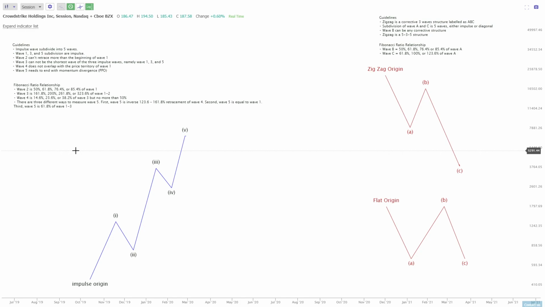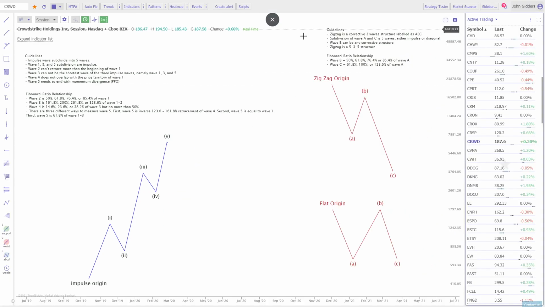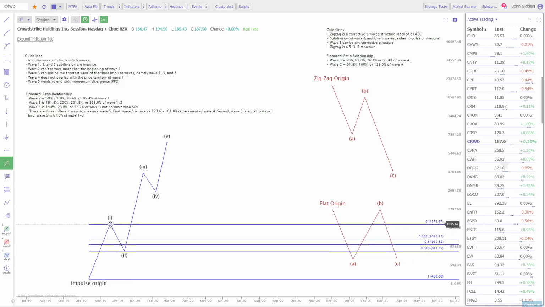The way that we project price movement is with Fibonacci tools. And there are two types of Fibonacci tools. There's an extension tool, and there's a retracement tool. So to find the wave 2 projection, you must have the wave 1 completed wave in the books. You then go to the origin of the wave and go to the ending point and put in your retracement tool, and wave 2 then becomes 50%, 61%, 76%, or 85.4% of wave 1.